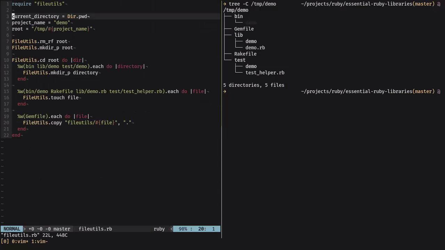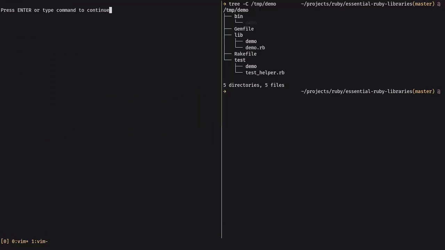Remember when I defined the current directory? Well, that was the main purpose. I want to make sure that I give the full path for our template location, so we'll inject that current directory as well. So current directory inside the interpolation /FileUtils/file. Let's run the script again, and this time we get no errors.